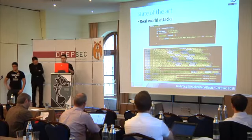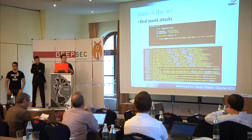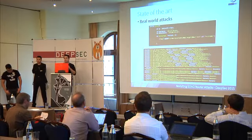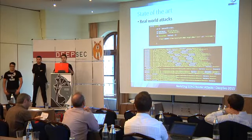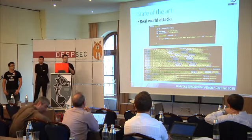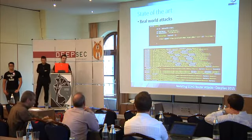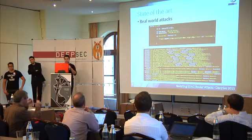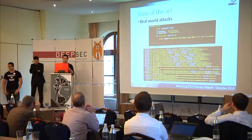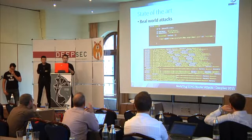Let me explain a real attack that happened in Brazil. As you see in the screenshot, it's a sample screen that exploits a cross-site request forgery vulnerability to replace the original DNS IPs with rogue ones for phishing purposes. In the second screenshot — sorry, it's a bit small — this is the crafted link that exploits the vulnerability. It contains the default credentials of the most popular router in Brazil, followed by the configuration for changing the DNS IPs. This attack affected more than millions of SOHO router devices in Brazil.